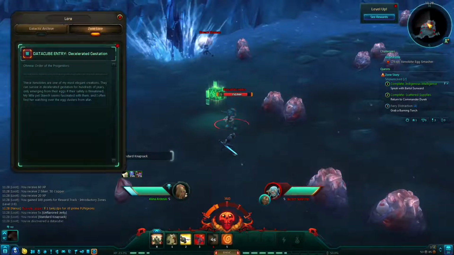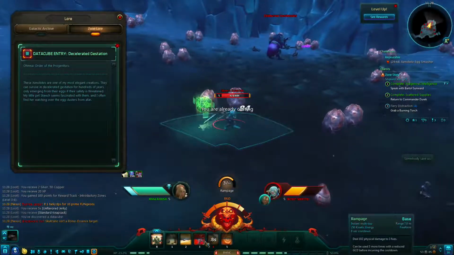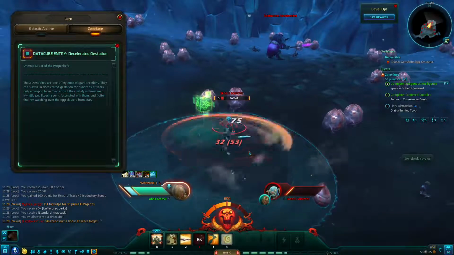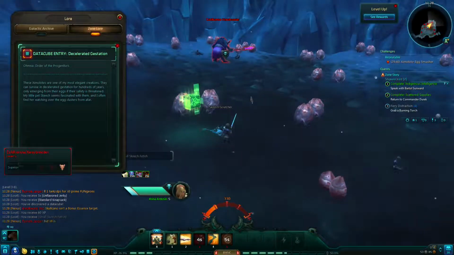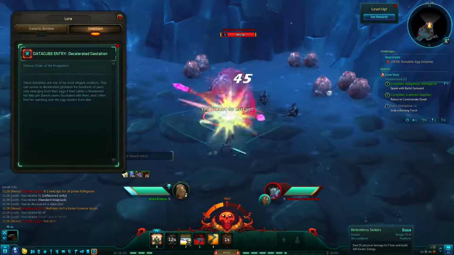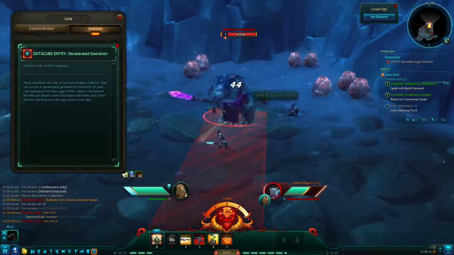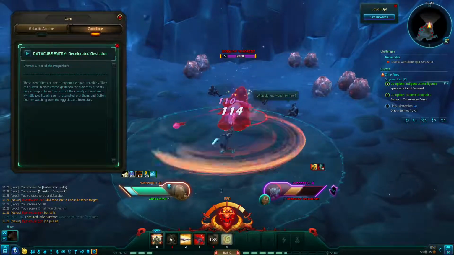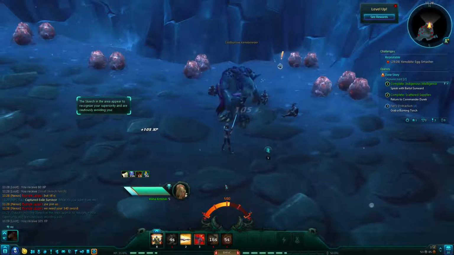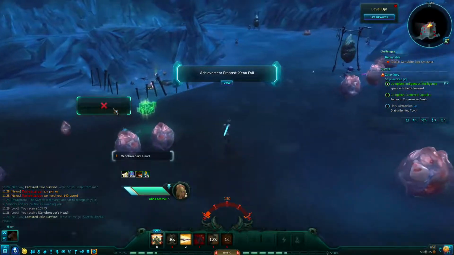These xenobites are one of my most elegant creations. They can survive in decelerated gestation for hundreds of years, only emerging from their eggs if their safety is threatened. My little pet's keep seems fascinated for them, and I often find her watching over the egg clusters from afar. Achievement granted. Xeno Evil.